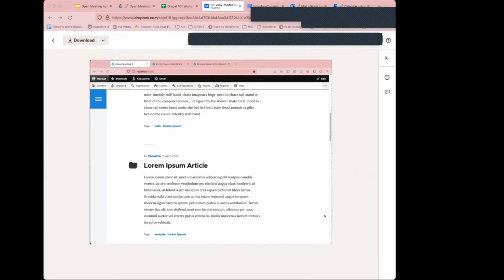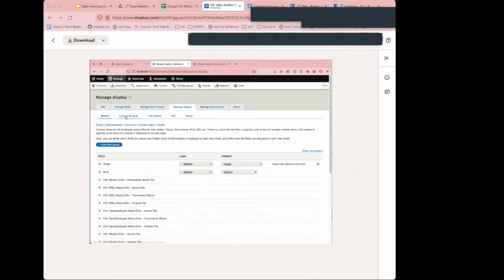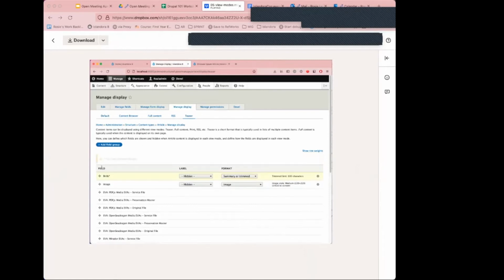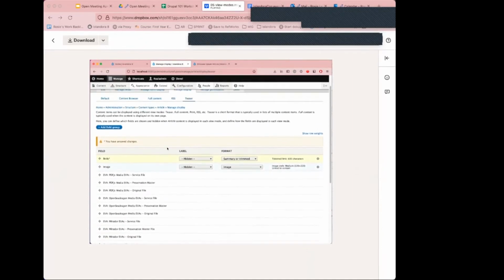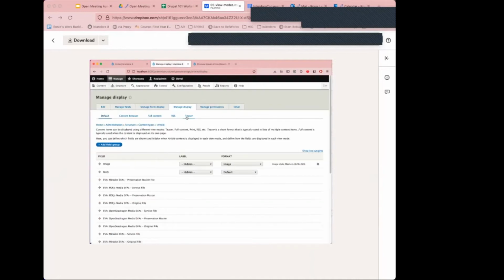If you go into the Manage Display for article, you can see tabs across the top showing that you're on default and that there are a number of other view modes available. When we click one, say teaser, we can edit this display mode to include what fields show up and how they're formatted for this particular display mode. What we do here won't affect the default or any other view mode. In this case, there's a small difference between default and teaser for article, and that's that teaser shows the body field as summary or trimmed. This is how the teaser view mode works. It's configured here to show less than the full node content.